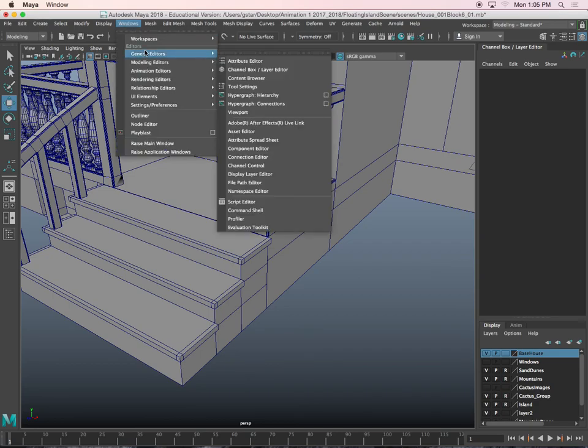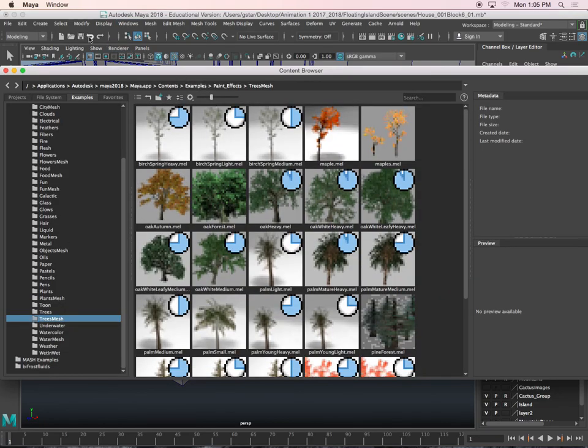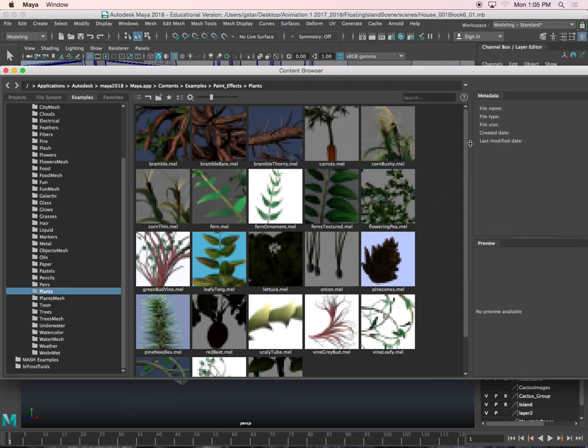So Windows, General Editors, Content Browser, and hopefully it won't crash on me because I didn't save it. Should probably save it now. So we have trees. I think it's found under plants. If I scroll down, let's see here.